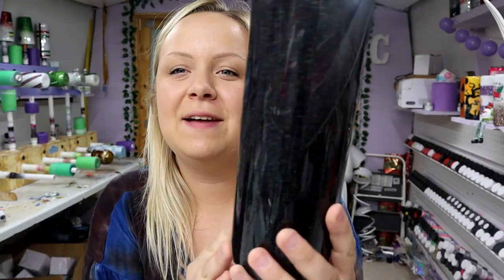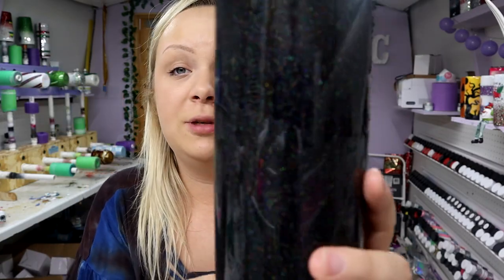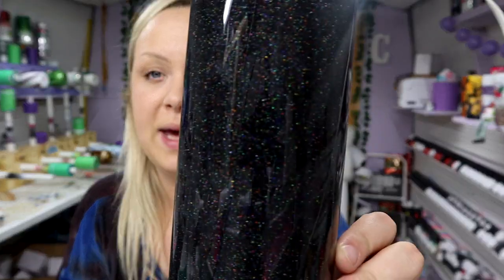Alright, so it's the next day and everything is perfectly smooth. It looks like I put some black glitter on the tumbler, but it's really just that Helix from The Glitter Grind adding some sparkle to the paint.